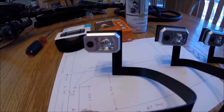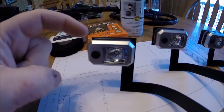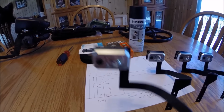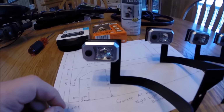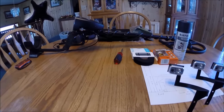If I find after time that the magnet's starting to wear out or something like that, then maybe I'll attach Velcro on the back. But I've given it a shake test, and that light doesn't seem to move at all. I mean, the magnet's fairly strong. So I'm going to leave it just the way it is and just use the magnet for the time being. So now we're ready to install it on the AT Pro.